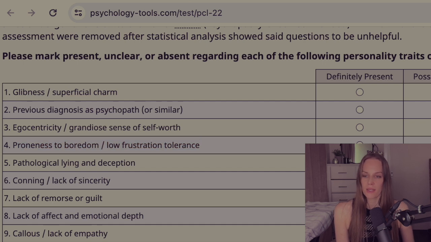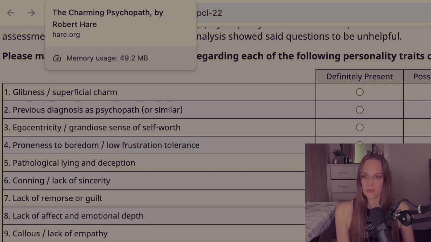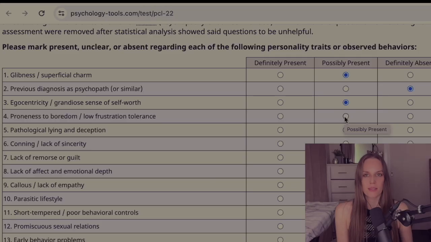This one I can already say I would put possibly present. I feel like I do have a proneness for boredom, but I also feel like I'm busy all the time, so I can't get bored. And I don't mind getting bored. Sometimes if I take holidays, when I start to feel bored, I feel that's a good thing, because then my mind starts to wander and I start thinking about what I want to do. What do I really want to do when I've got time off? But it's not something that happens all the time to me.